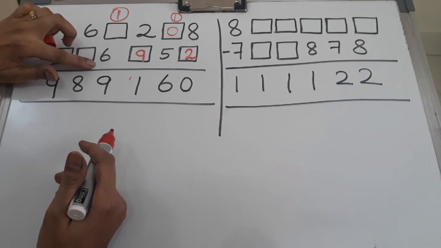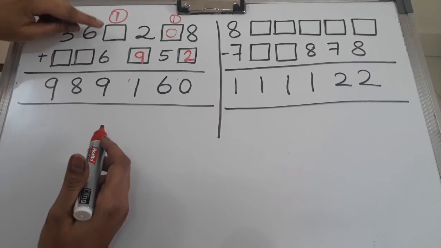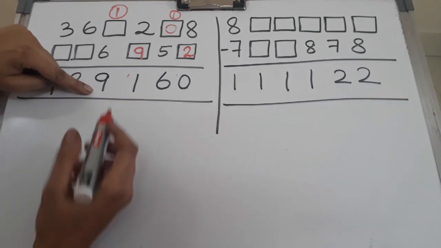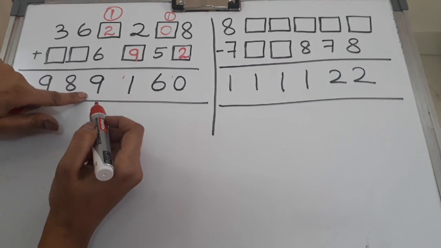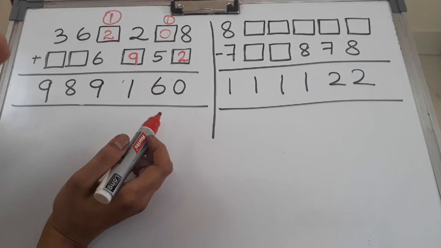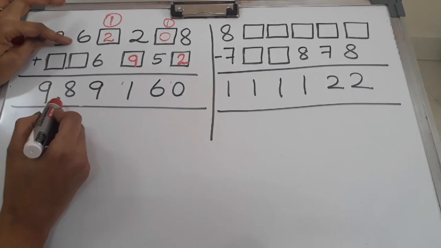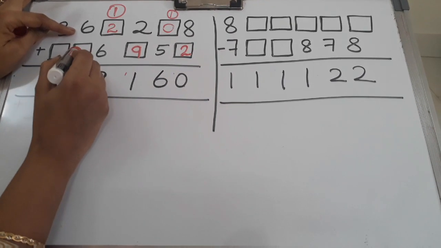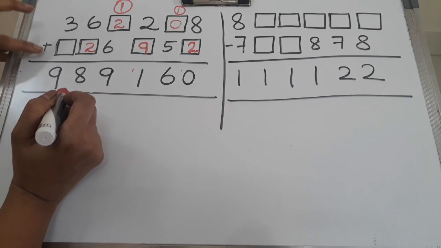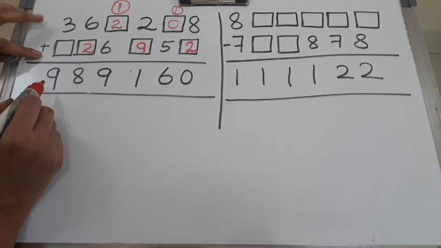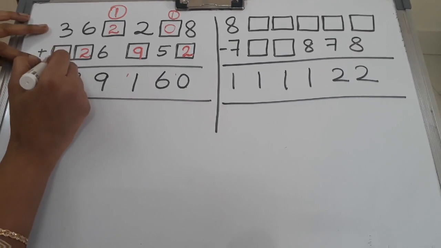1 plus 6 is 7. What will we add to 7 to get 9? 7 plus 2 will be what? 9. Finished till here. Now 6. What do we add to 6 to get 8? 6 plus 2 is 8. And 3 plus what do we add to get 9? 3 plus 6 is what?